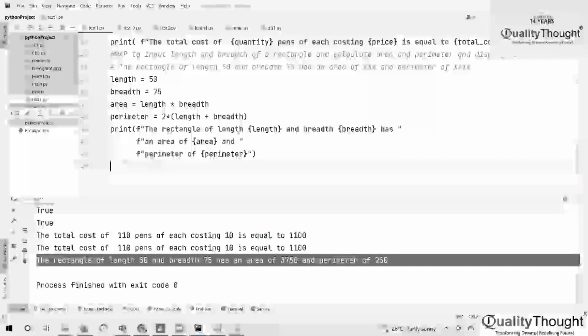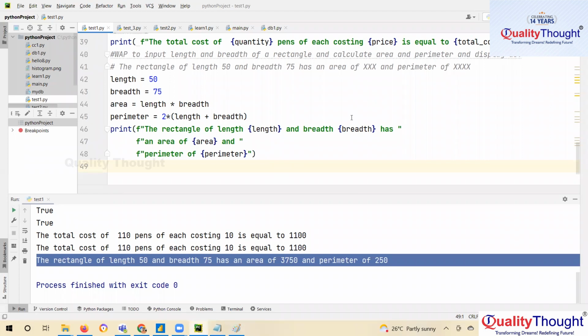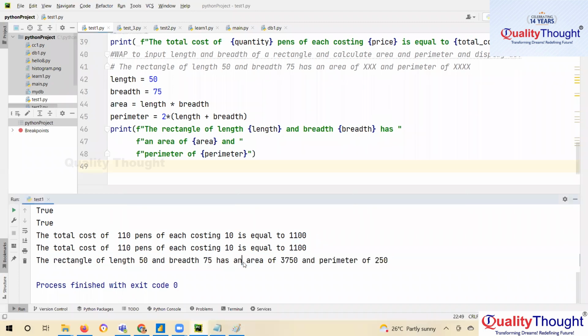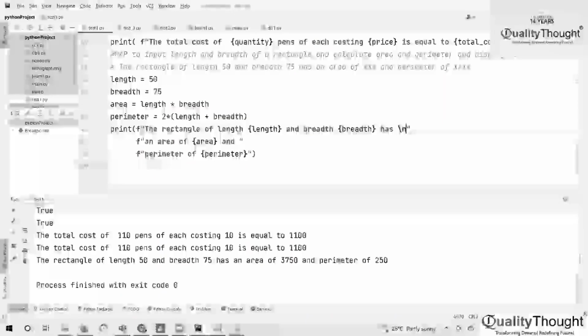So this is how you break a bigger line into smaller, into multiple lines, without having impact on the final output. Now let's say I want to print the input value in the output also in multiple lines. So I can do backslash n here. Slash small n, this is called backslash n, and it will break into 2 lines.